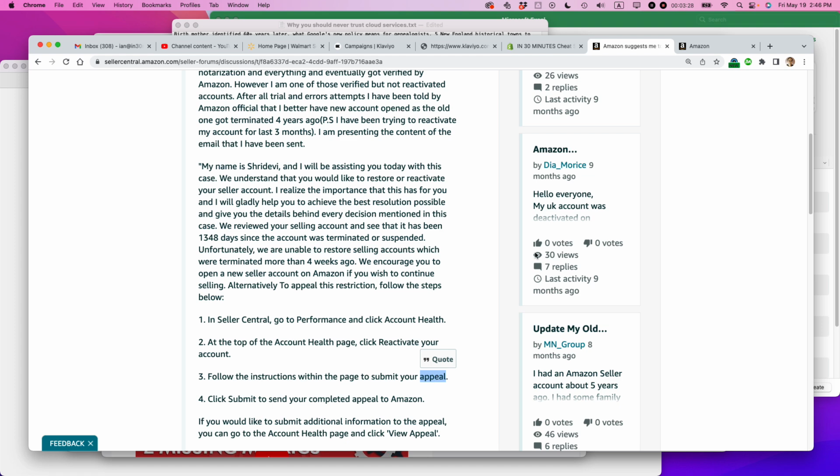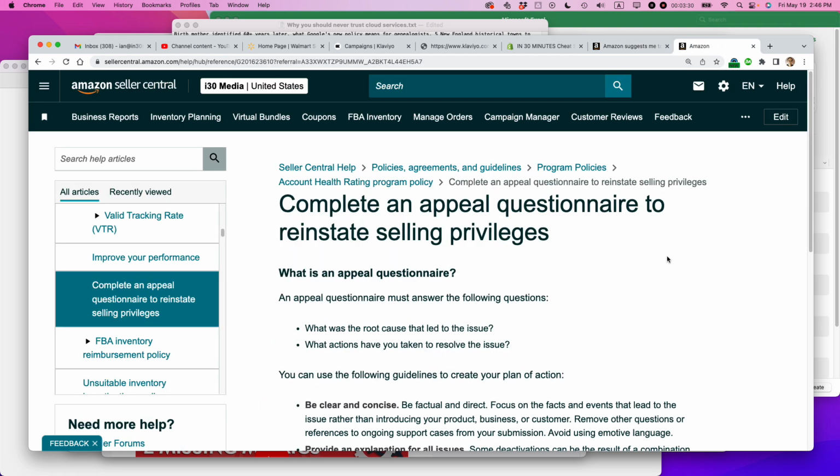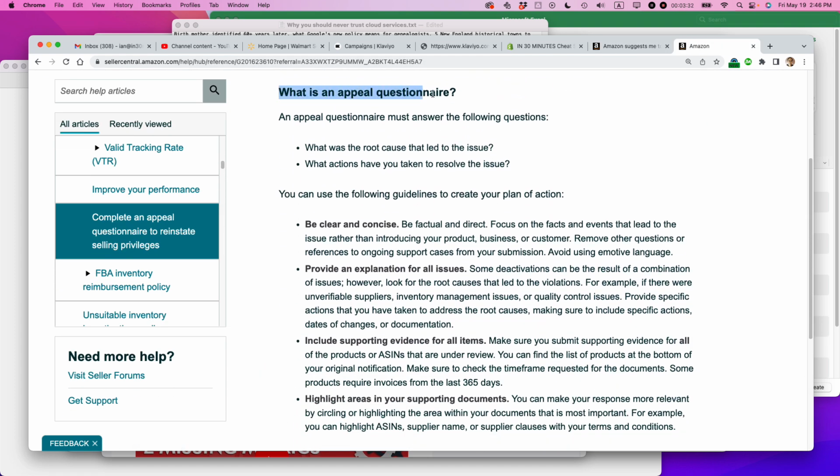Basically, they want you to fill out an appeal questionnaire, and they want you to, first of all, admit the problem, and then they want you to talk about the actions you've taken to resolve the issue. Let me explain something pretty carefully about this particular part of reinstating or reactivating an old account. You have to admit the issue. You cannot put the blame on the drop shipping company you were using.